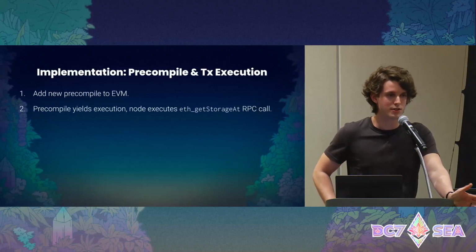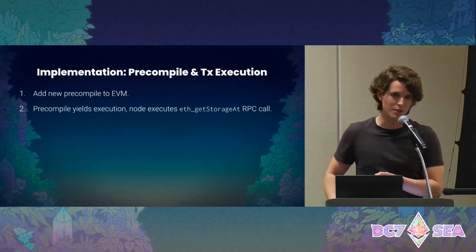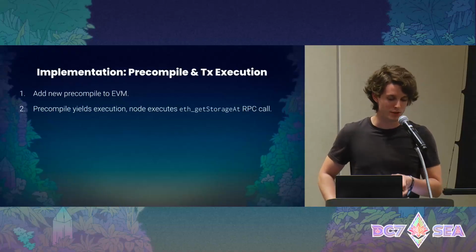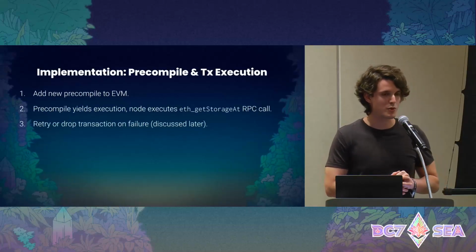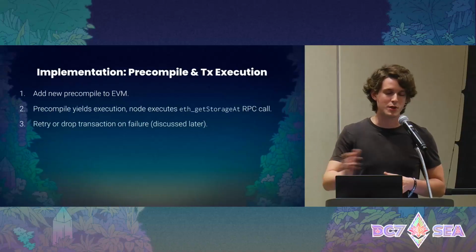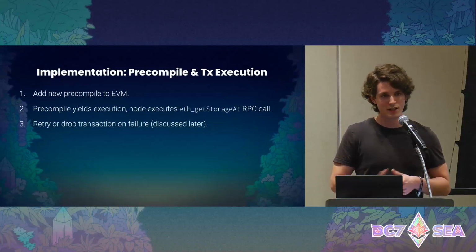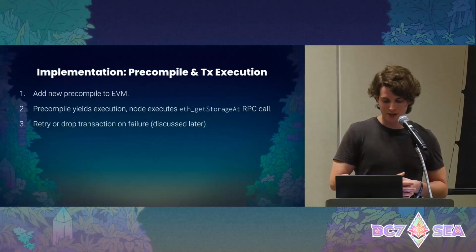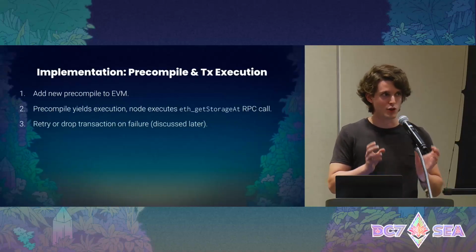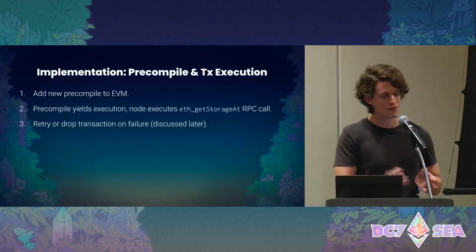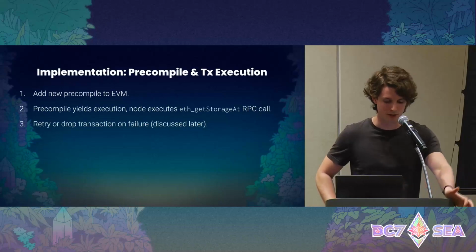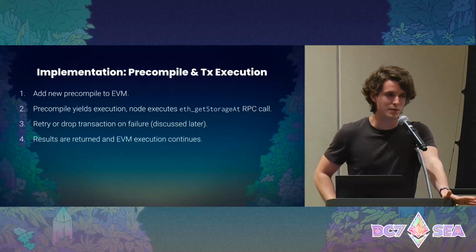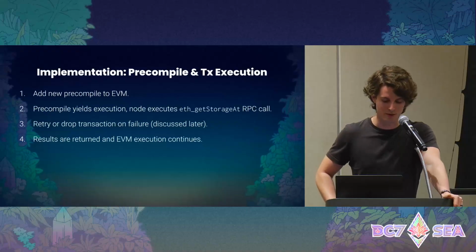And when this contract is called, it simply starts executing an RPC request against the L1 node and waits for the result. So there's some complexity here that I probably won't go into too much, like what happens if the request times out or the request fails. This can be an issue, and also this request might affect throughputs. But normally when you run your L2 node on the same machine, let's say, or in the same data center as the L1 node, this should be fairly fast and error-free. And once the RPC returns, you return these results to the EVM, and execution continues as before.